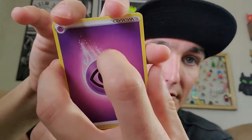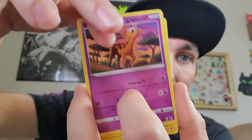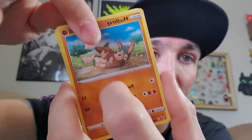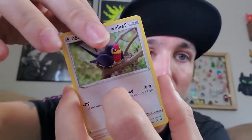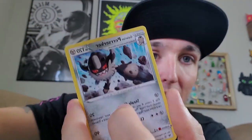All right, here we go. 1, 2, 3, 4. All right, these will open a little bit slower. Energy, this thing, giraffe, elect something, woodpecker guy, this tick that can electrocute you, Weedle. Reverse holo, Grapploct, and nothing.